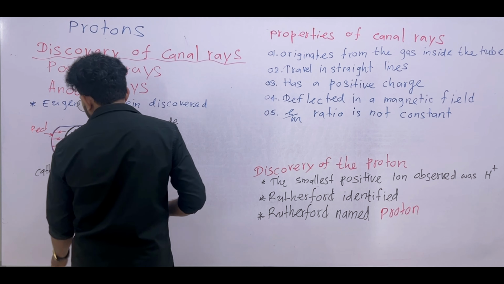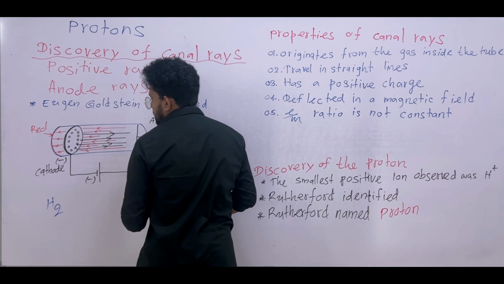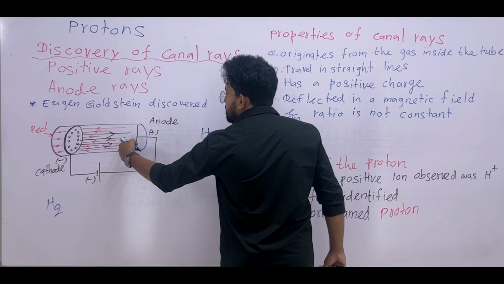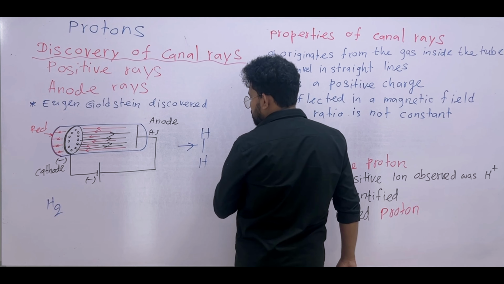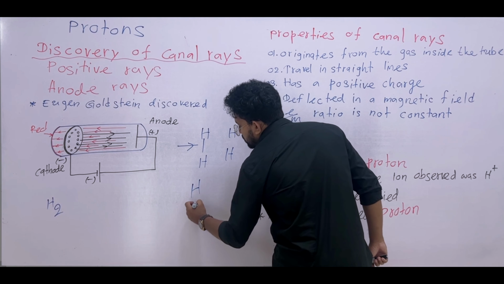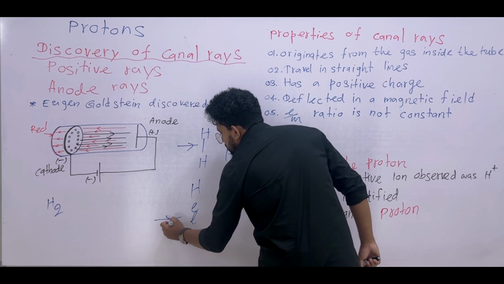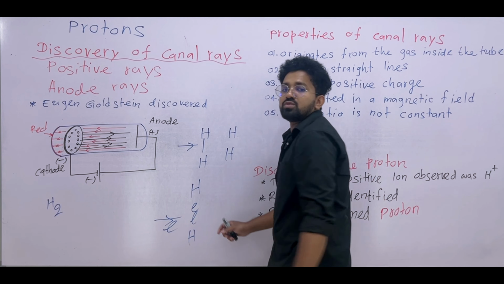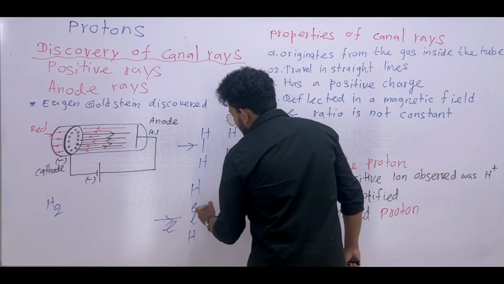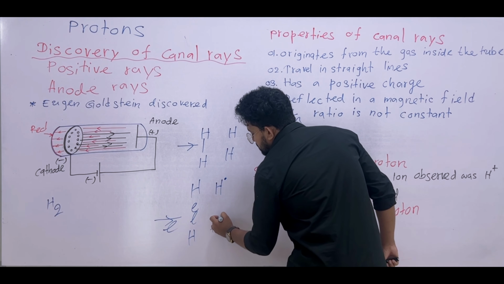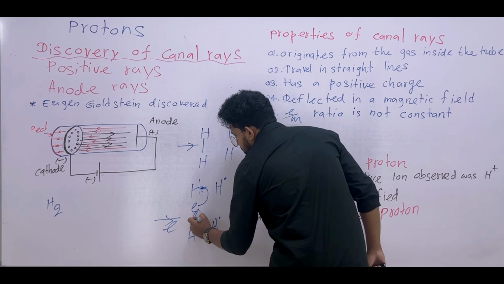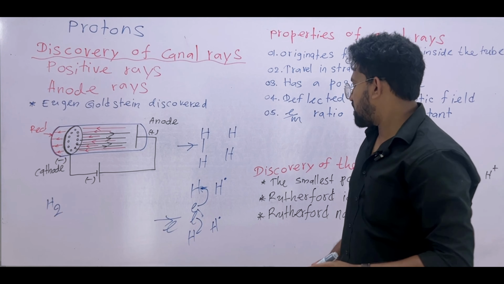If we think of H2 molecule, it has a single bond. When these cathode rays collide with that bond, the bond will break. If we look at the electrons, there are two bonding electrons. When cathode rays, which are also electrons, collide, the bonding electrons break and go back to the hydrogens. One electron goes to one hydrogen, the other electron goes to the other, and they form atomic hydrogen.